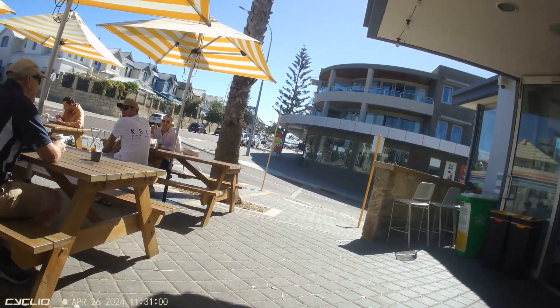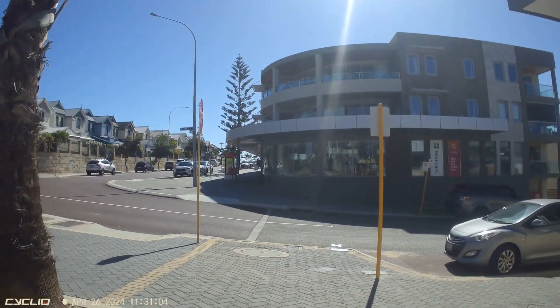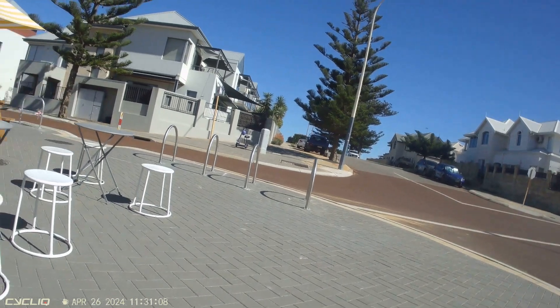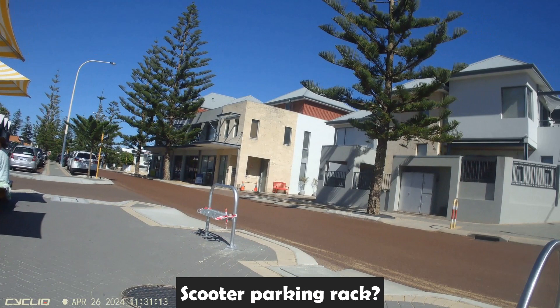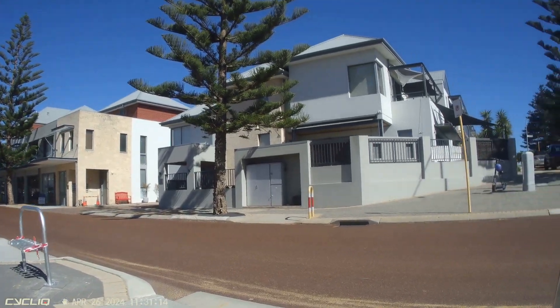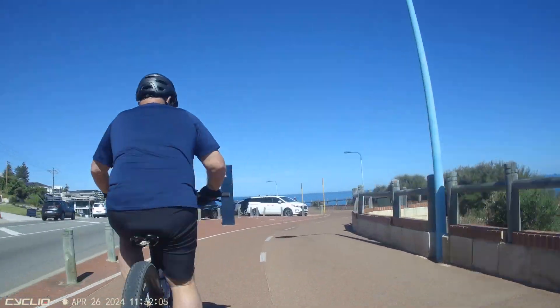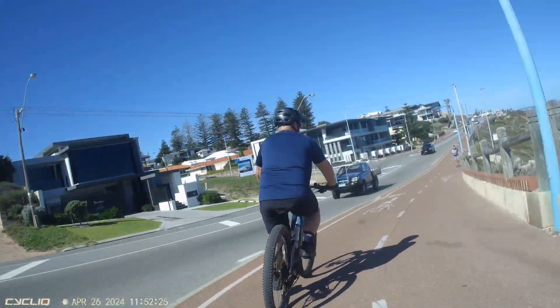It's a nice outdoor seating area. Couldn't really find a good menu at this place either - not a bad place to visit but not really my style. There's a bike rack right there, which is good. Then there's this weird construction that was taped off - I was wondering if it's a scooter parking rack, or maybe for holding golf clubs? I couldn't figure out for the life of me what it was.